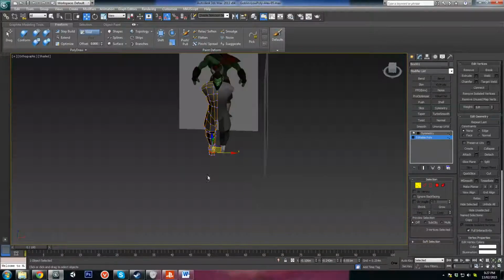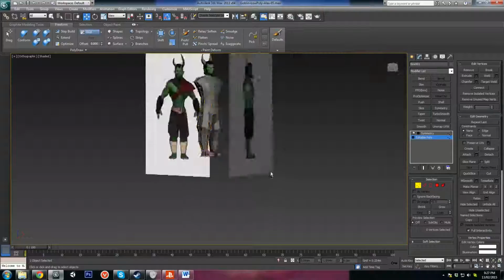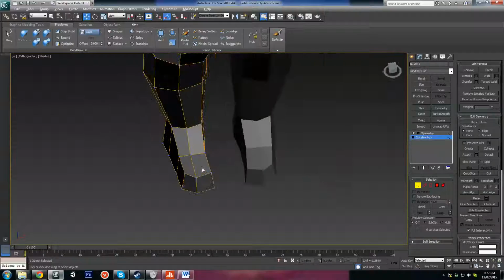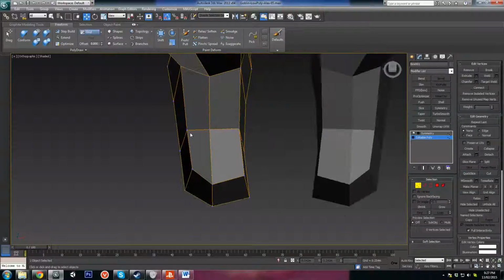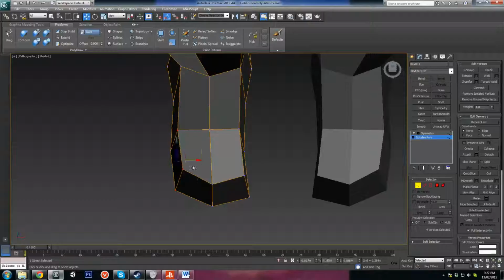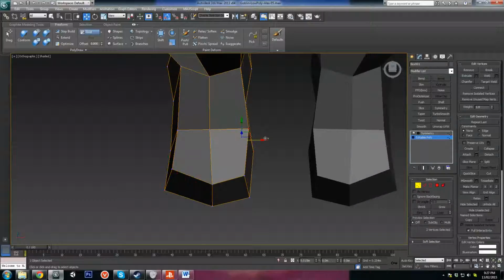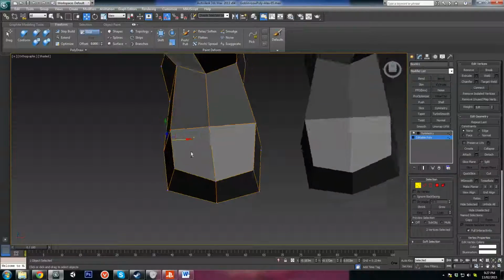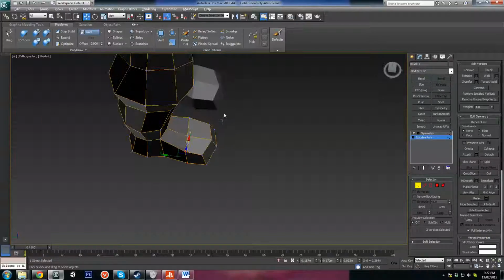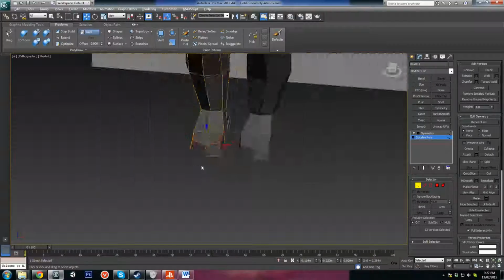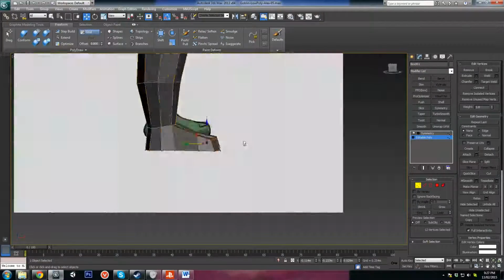So that's good enough for now. He's got little feet. I actually don't really like them, so I'm going to adjust them. Actually going to make them wider. I don't know why I made them so thin. There we go. That feels a lot better. Alright. So we got our feet.